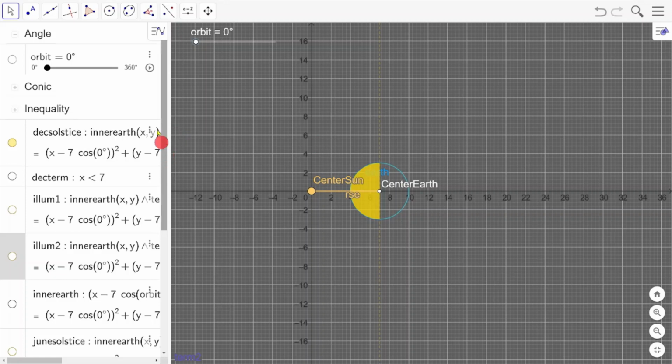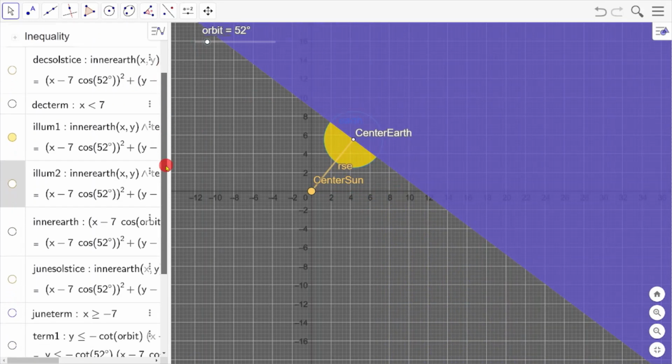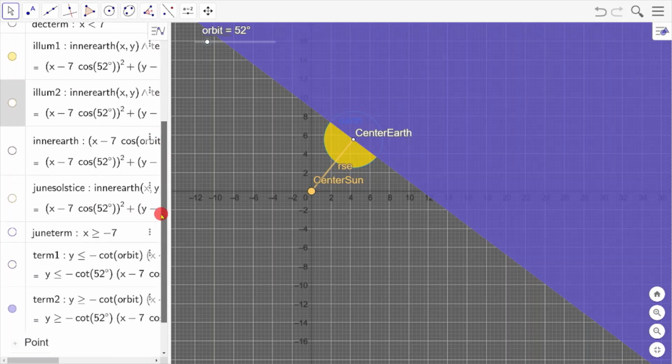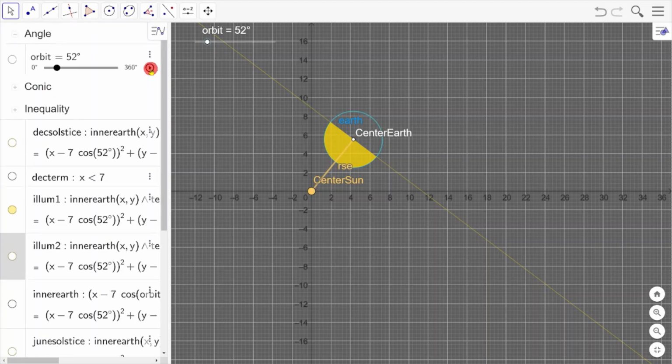So now we should be able to go all the way around. We'll set orbit to 0. We have to turn off the Terminator 2. And we can go all the way around.